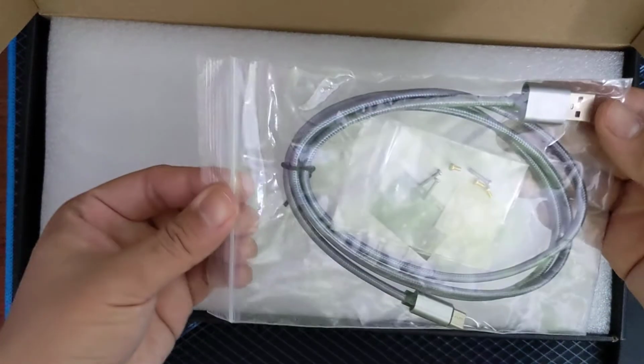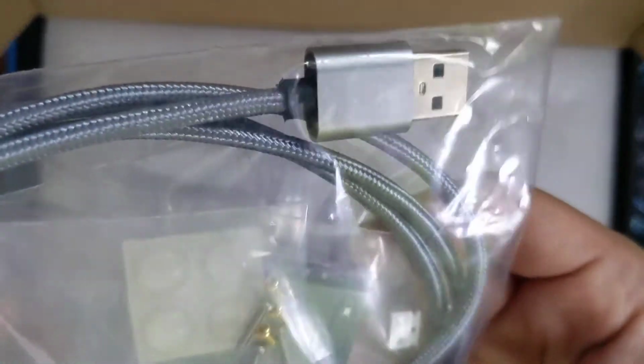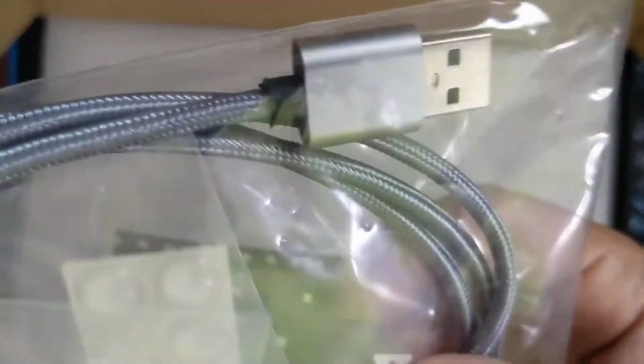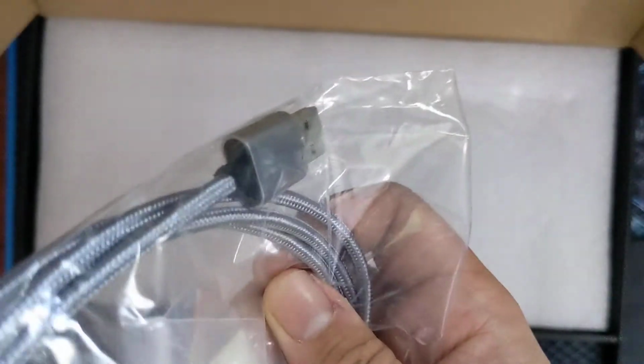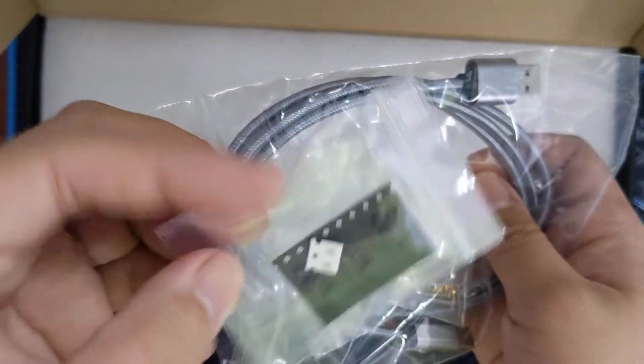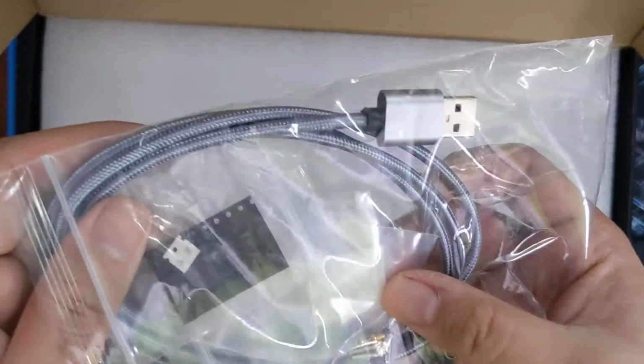And then you get a cable, USB-C to USB-A, and then some feet, and then some extra hotswap sockets in case. It's also some screws, and then what is this? Oh yeah, rubber feet.